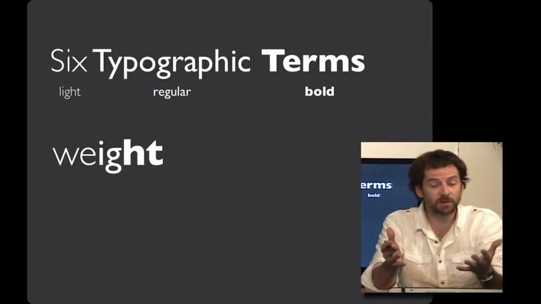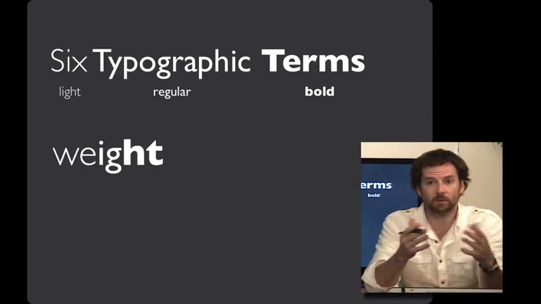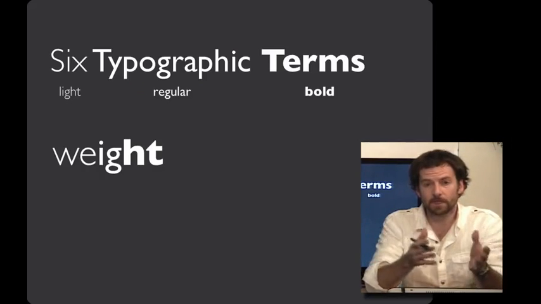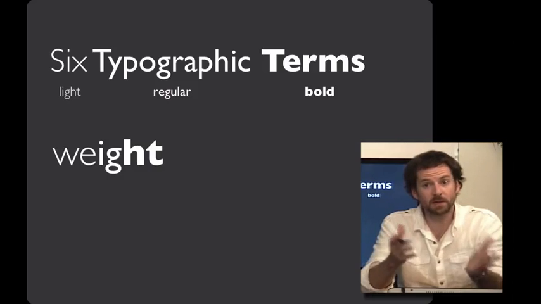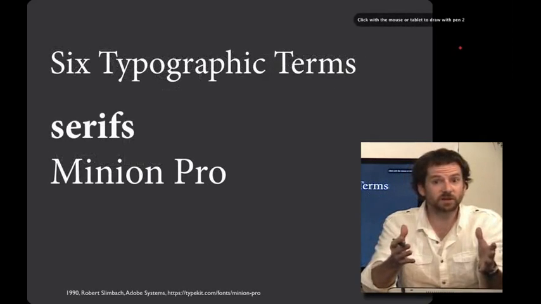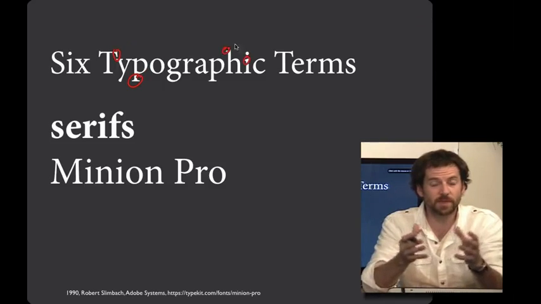Typefaces can also vary in their weight. So here we have an example of light on the left, regular or Roman in the middle, and bold on the right. Sometimes you'll see weights in between, like demi-bold or semi-bold, and even further to the right of bold, you'll see black. Number 6 on our list is serifs. Serifs are the doohickeys on the ends of letters that give them that chiseled look.